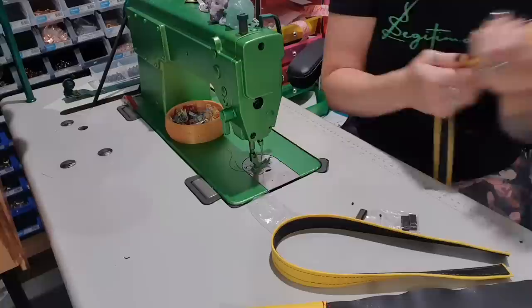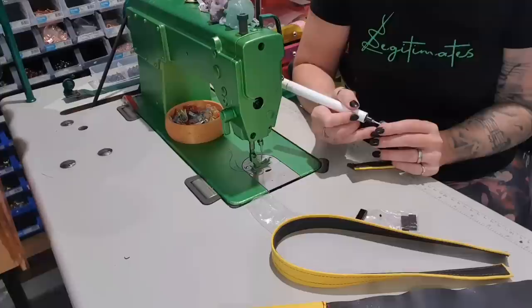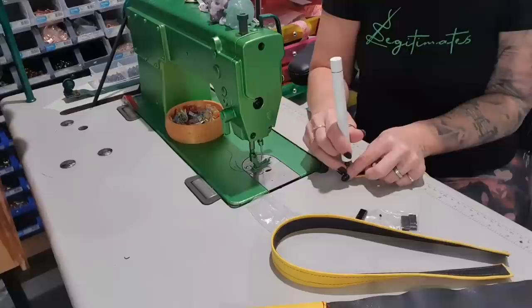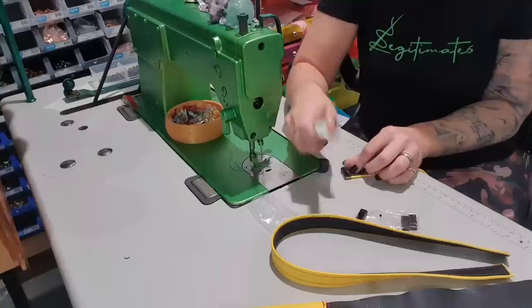This is an eBay job. It was about $30. Sandra from the Ghana Sewing Room has an even cooler one. It has a light in it. I am definitely a little bit jealous of the light one because I didn't know that existed. And then we're just going to screw it in. And I'm holding it all in place so it behaves itself and doesn't move.